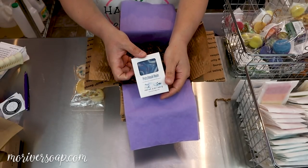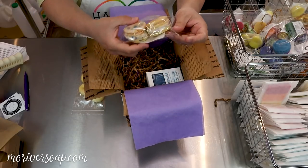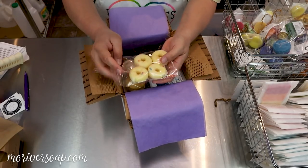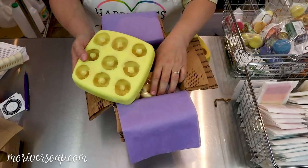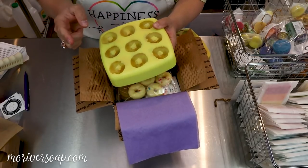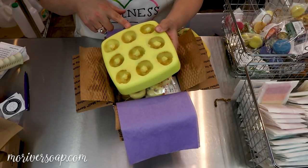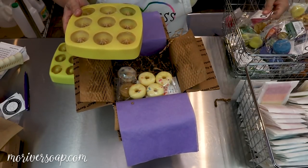We have a patchouli rain — let's just put that on top — and a confetti cake marshmallow wax melt, love it, and lemon cake donuts. So I have a story: I had donut molds from way back and they had a really big — I'll just show you — this is the mold I use for the donuts and you can see it has this really big doodad there, which can make it a little hard to unmold them. That's what I had originally, but I reordered some more — we're talking several years ago.